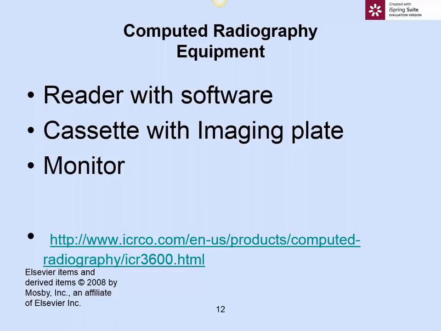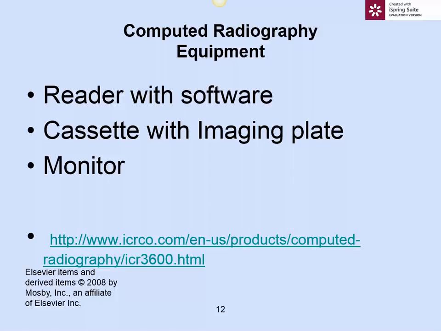Now, as I said, the cassettes are very similar in concept to what you had for a film-screen system. You wanted one side to be radiolucent, because you certainly didn't want any radiation attenuated by the cassette if you could help it. You wanted all the transmitted radiation to strike the imaging plate. This imaging plate, usually a single plate, is located within the cassette. There were no intensifying screens or anything like that. And finally, the image has to be displayed, and that is going to be on a monitor.